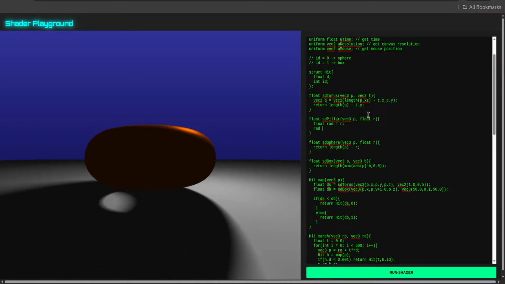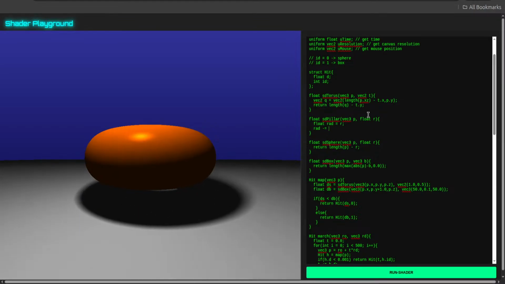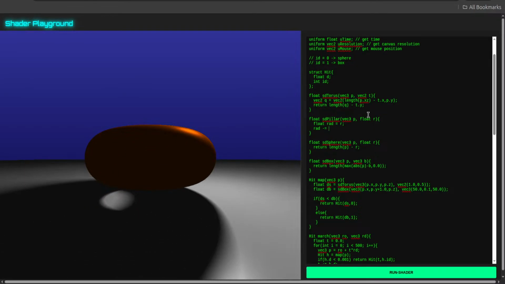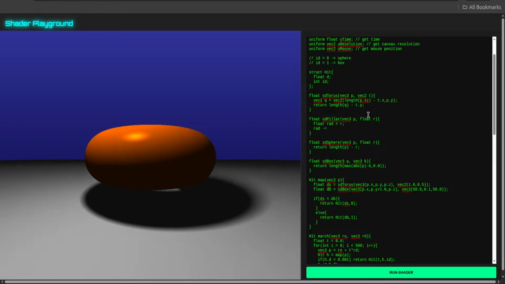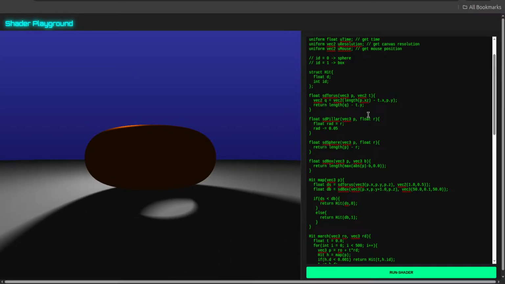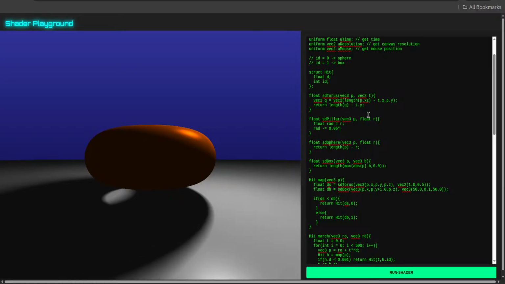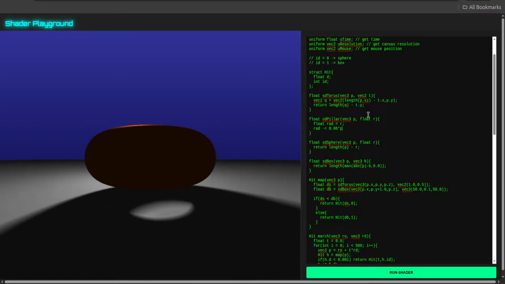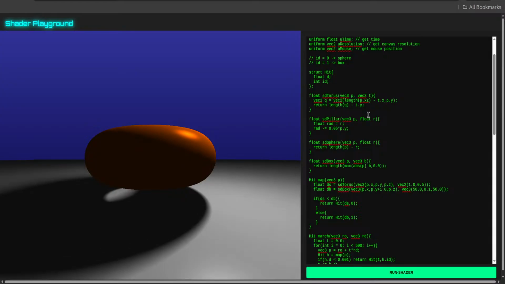And what we will do is keep subtracting from the radius as we go up. Let's keep it 0.06 times p dot y. Like as the height increases, the radius will decrease.